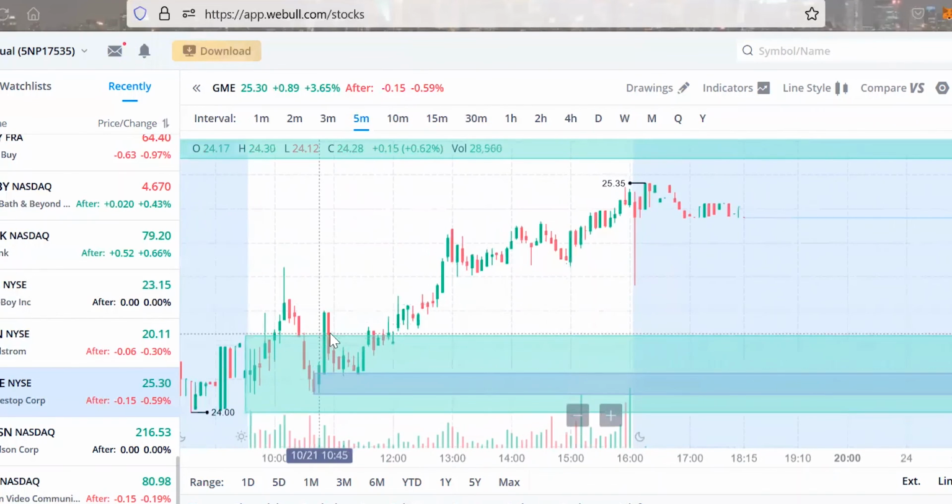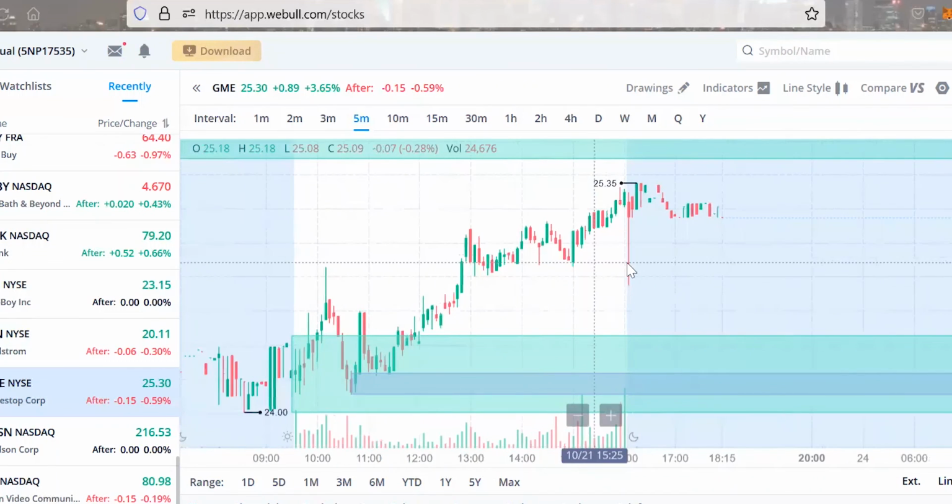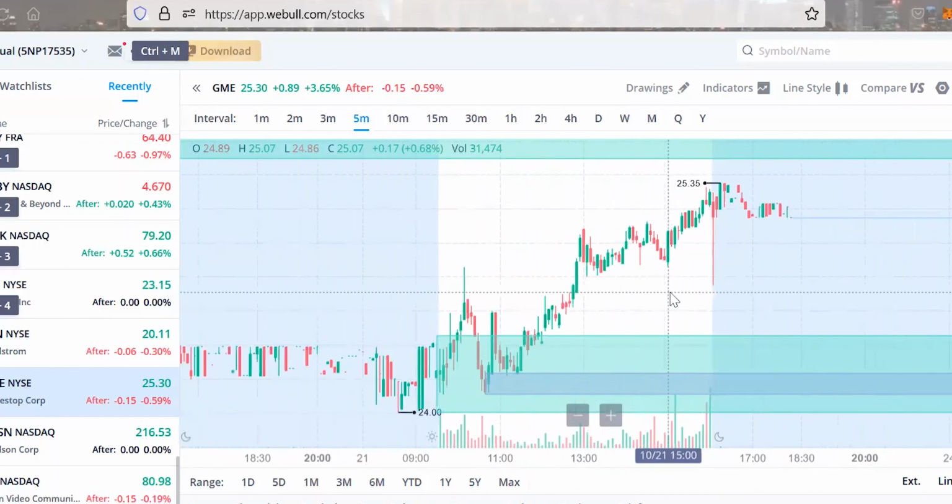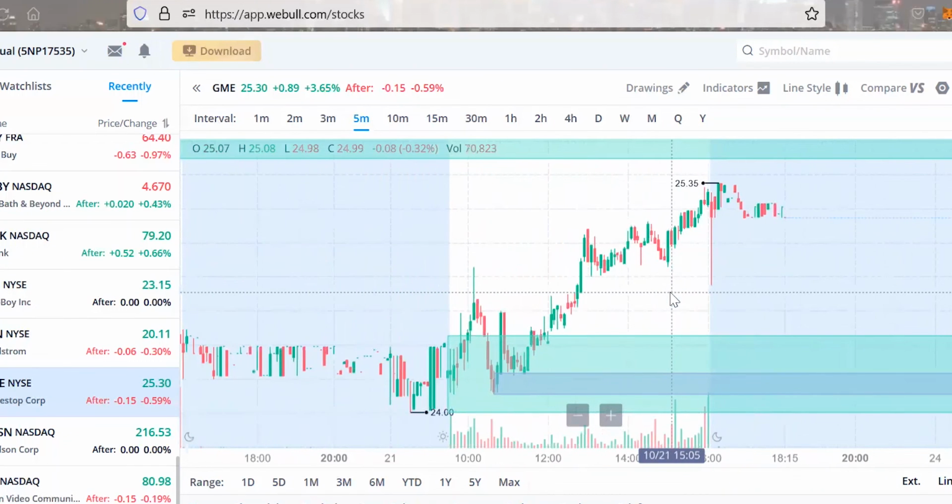You could have taken calls from this zone. You could have had one of your amazing trading days from GameStop. I don't know how many RRs this is, but this looks like a great move to me. If I was trading GameStop, I would have thrown a couple bags on it. You guys see that? Guys, I hope I added value to you.